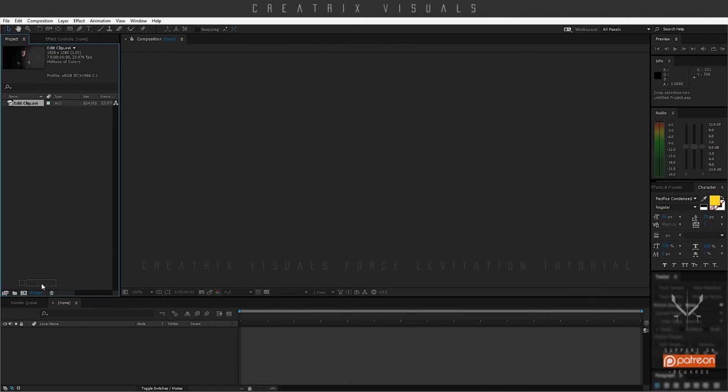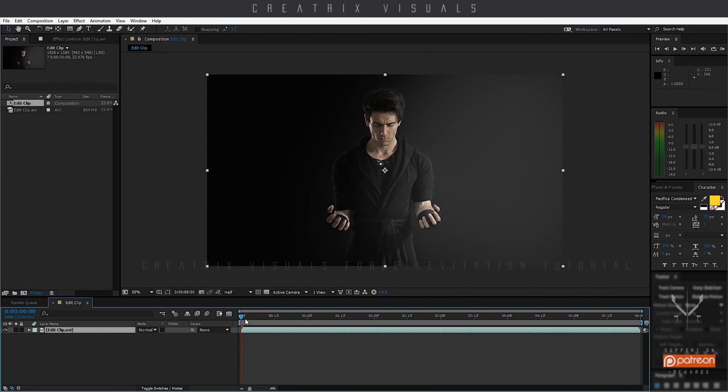Awesome. I will drag it into a new composition. And this is what I have. Let's put on half, cool. It's basically me pretending to use the force, which is not hard for me, obviously. And what you want to do is basically move very slowly. You do not want to actually move in real time, and you want to make everything in a slow pace, like breathing, in the way you move your hands and everything from blinking. It might take a bit of practice, but it will help sell the effect, because in movies usually they do not move in a real pace when they use the force. So cool. So this is my clip.